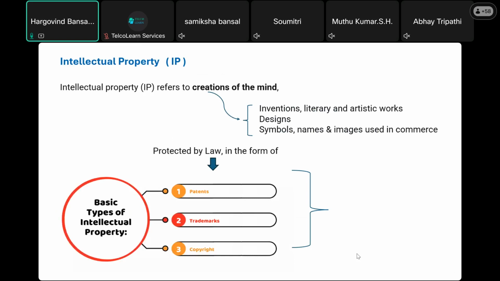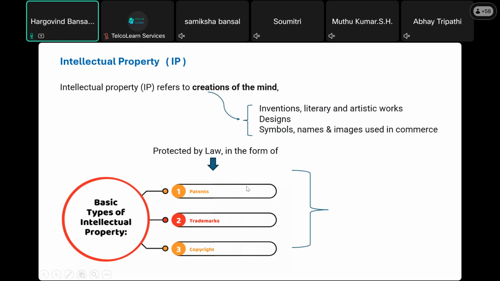That's where the types of intellectual property come in, starting with patents, trademarks and copyrights. Patents, trademarks and copyrights are slightly different. Patents generally protect your invention in technical areas, health, or other non-technical areas as well, involving new idea development which brings something new in technology. A trademark is a particular symbol, name or image which you want to keep in your name, so that someone else cannot use that logo or image. That also is a type of intellectual property. Copyright covers literary work, artistic work, or something novel in that artistic area. So these are the three basic types of intellectual property.